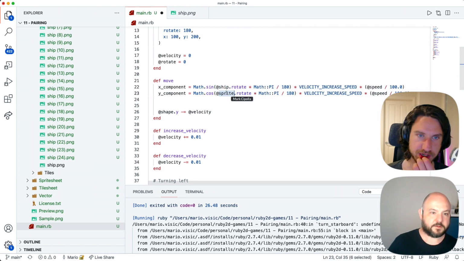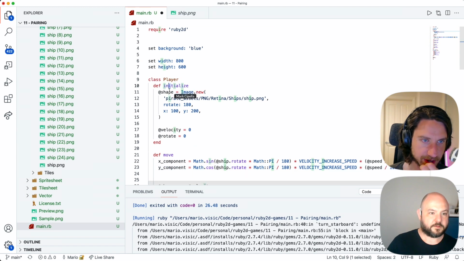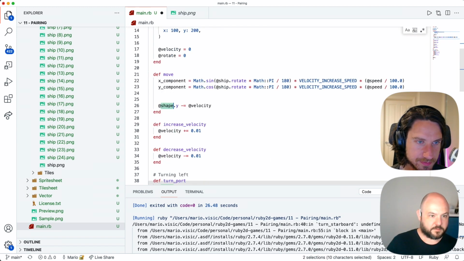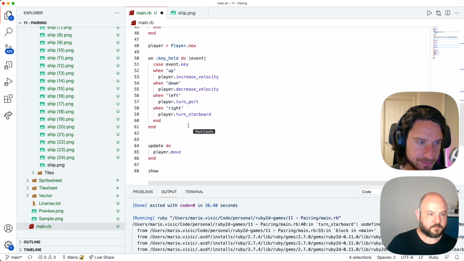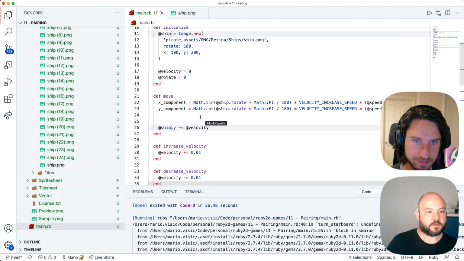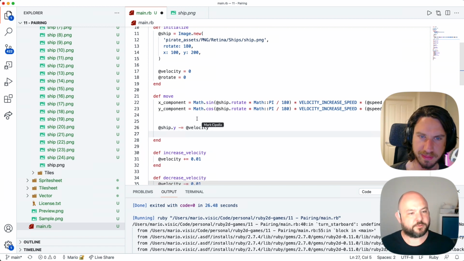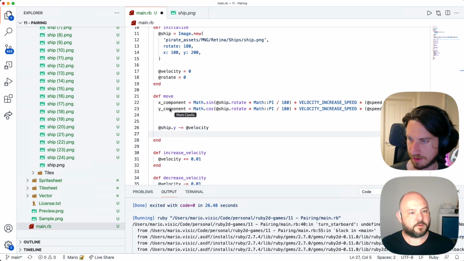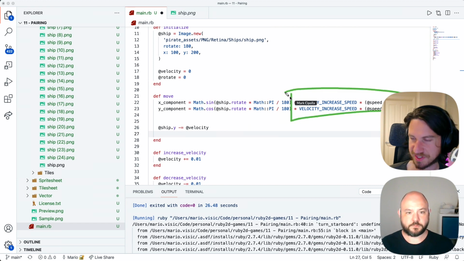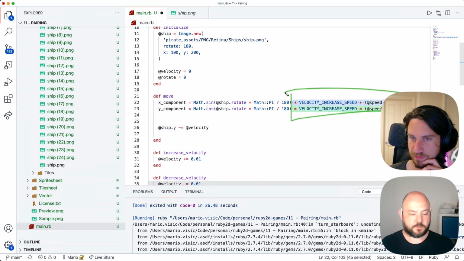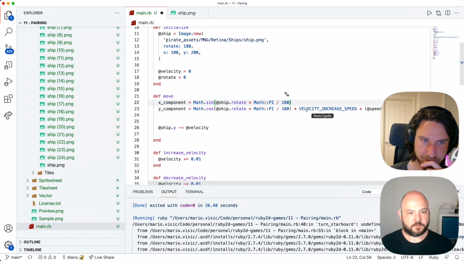Maybe we can change it to ship. Good idea. Okay, and now I think this on the right you can basically get rid of because it's just a multiplication.